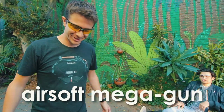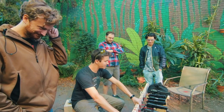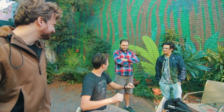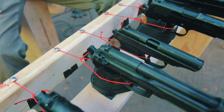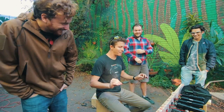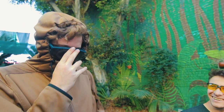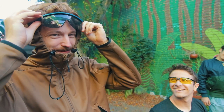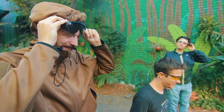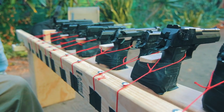I think we finished it — we finished the build, and this is a Frankenstein of a project. Look at this setup: we rotate this back and it should pull on all of them evenly, and they'll all fire at the same time. There's a considerably higher degree of effort than I was expecting. Well, this is the minimum amount of effort required for this to even work. They're all loaded right now, literally ready to go. This is very well thought out, Ren. So is this how you imagined it? This is better than I imagined. I've yet to see it in action, so maybe it's worse than I imagined. We'll find out — the real test is about to happen.